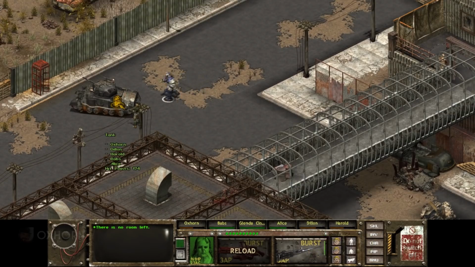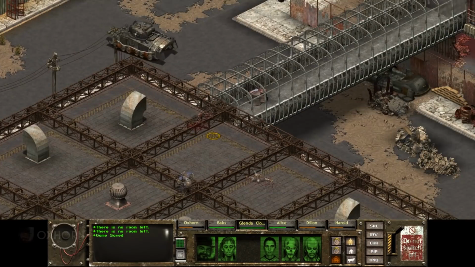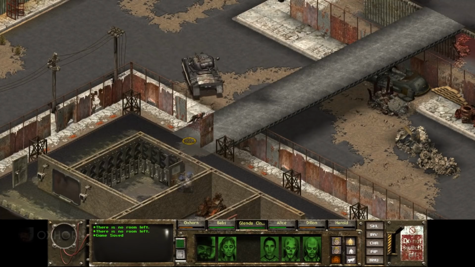Time to use this tank. But hopping in, we see that it only has room for 5. We've got 2 people outside because we've got this Glenda Close in our party. But even on a regular map, looks like we would have 1 person outside the tank.